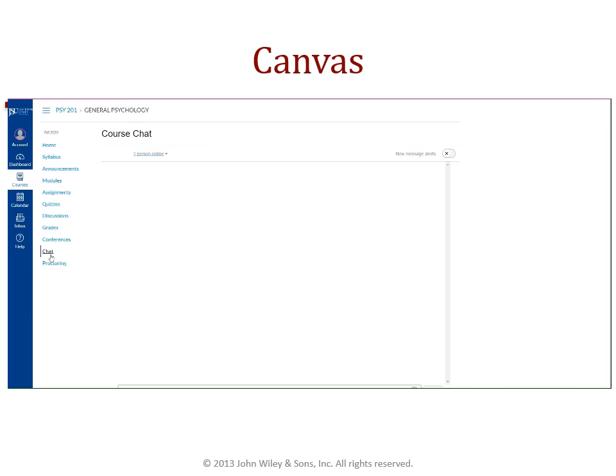Proctoring, which I'm not going to click on right now because it's not going to show anything but an error screen, but that will come along when you're taking your exams. So it is a way for us to monitor, ensuring that you are doing your work by yourself and not with a group of others. Alright, so that was just a quick brief overview.